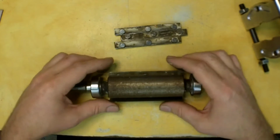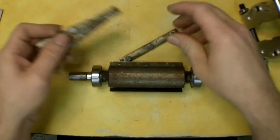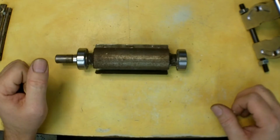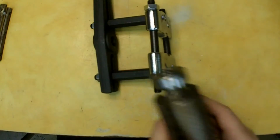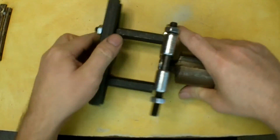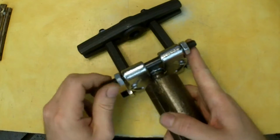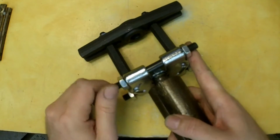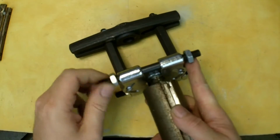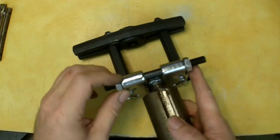And I do have a brand new set of blades if I need those, so I'll clean all these up and get them all prettied up, and then I'll put everything back together. So I'm going to go ahead and go into this bearing puller here. You can see I've got it pretty much set up the way I need it. Let me fish it in here. When you're tightening this up behind the bearings, don't get it so tight that you mar your shaft, but just make sure you get it pinched in there just enough to pull everything off.